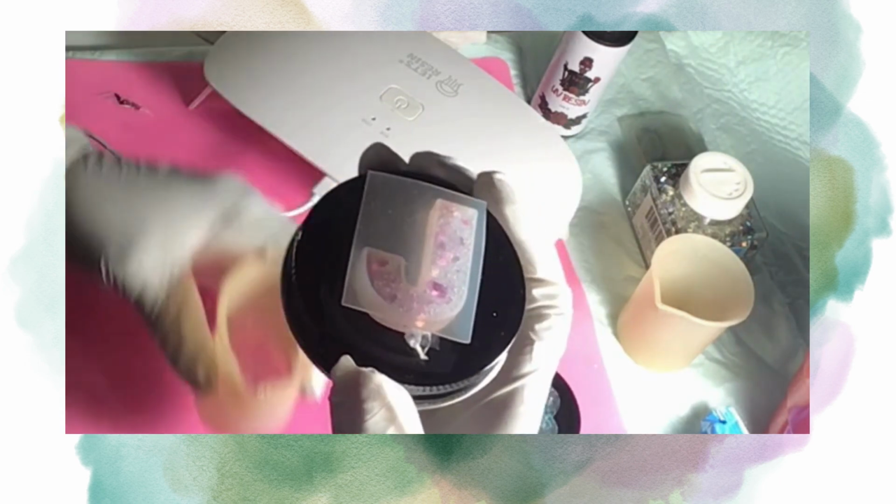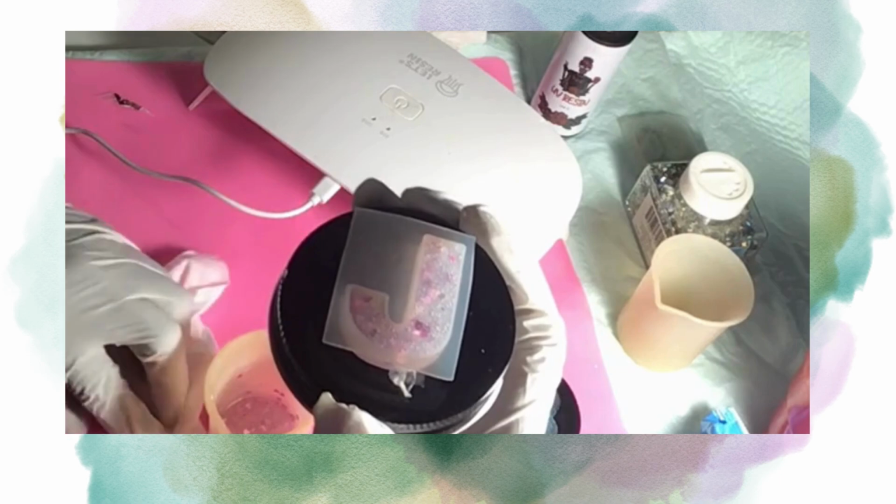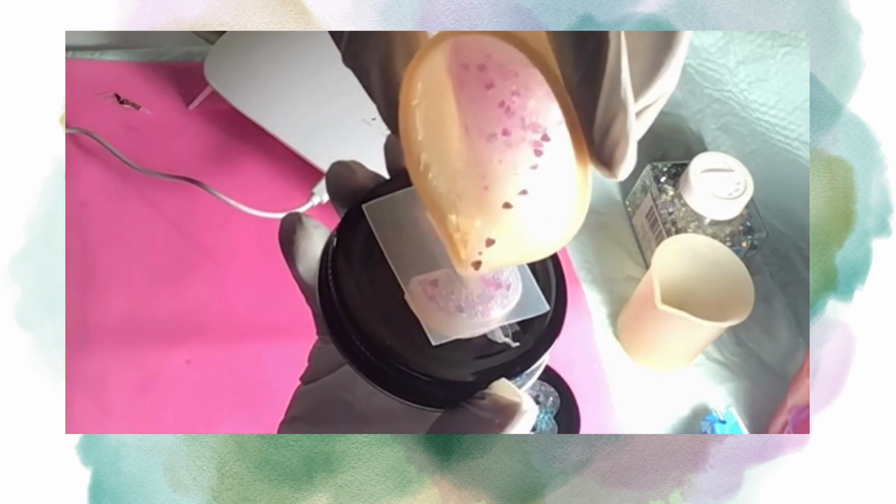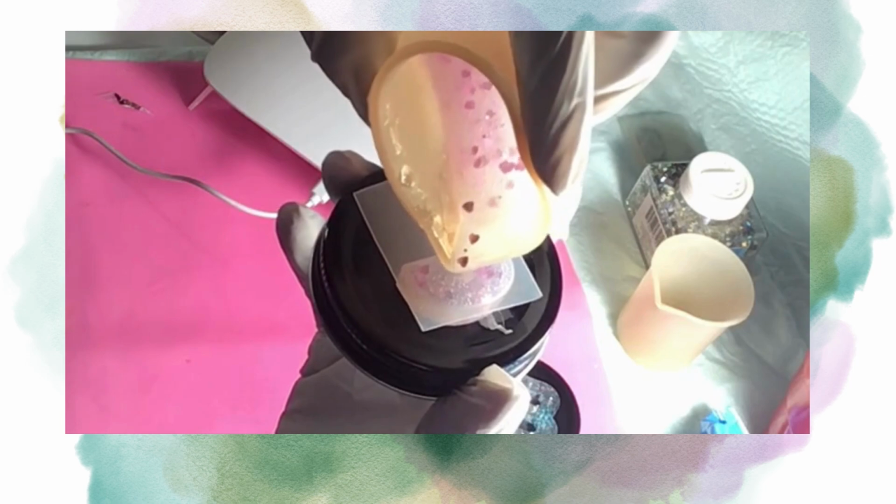Okay, I'm going to look to the side to see if we look leveled enough. Uh-oh. I don't want to get a mess all over the place. I'm going to pour it again. Just want to do a little bit, just a little bit. Oh, that might be too much. Now it looks like we're about to dome it already. Okay, but you know what? I think it's going to work out.